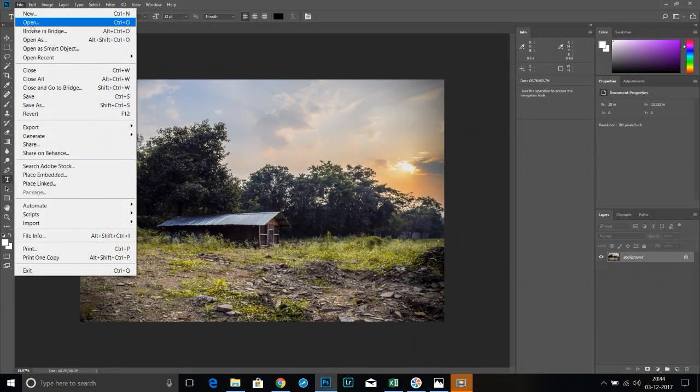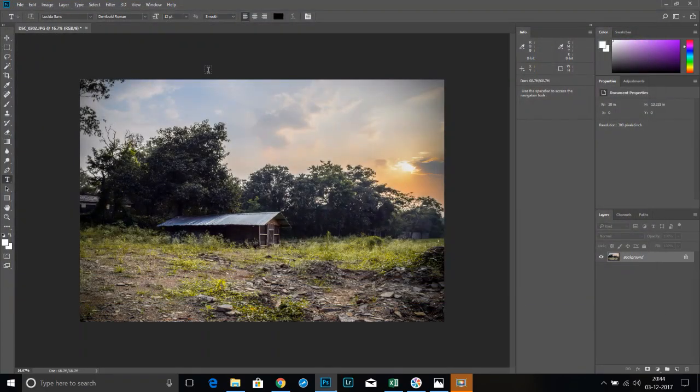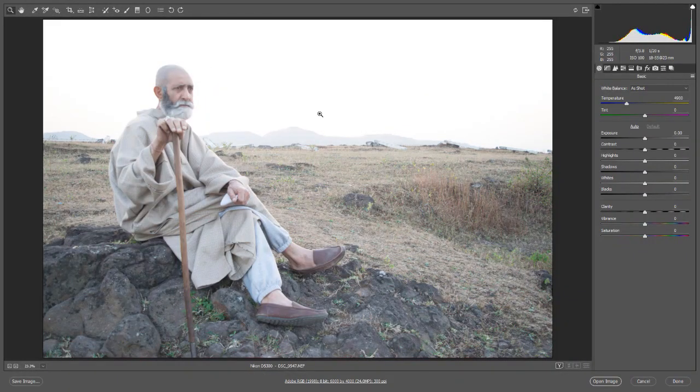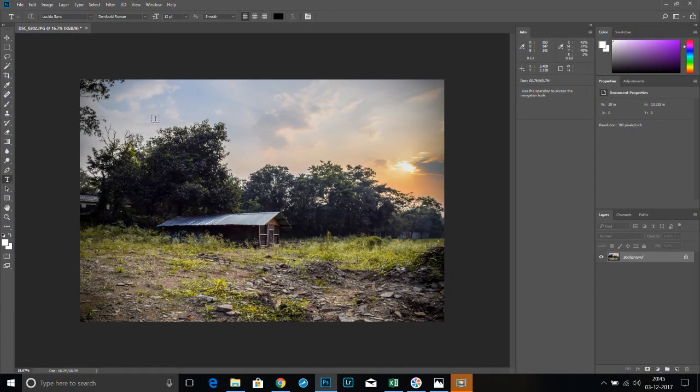oops, I think I just closed this. I'm just going to open this back again. Oh great, so I just lost my data because I just closed it accidentally, but that's what I wanted to show you with that image, this is what we started off with, and we were quickly able to edit that image and get something good out of it, right? So again, I've shared this image with you, so in case you want to edit this image yourself, I've given you the link to download the raw file.